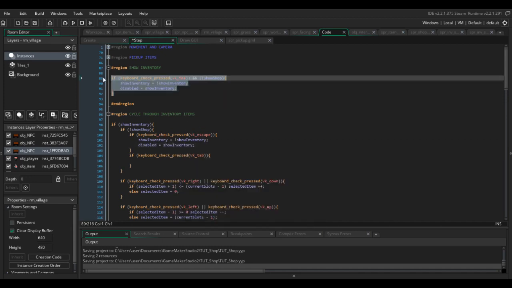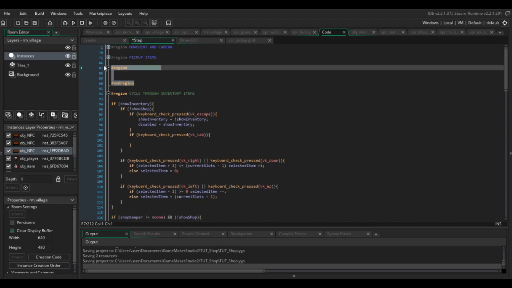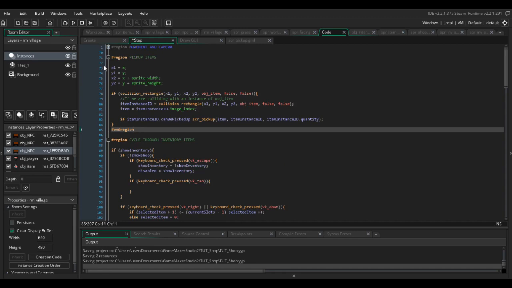So we're using escape to exit out of that now.